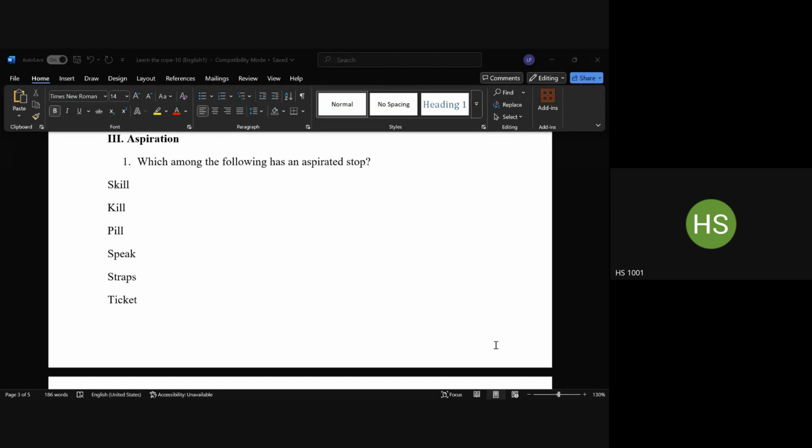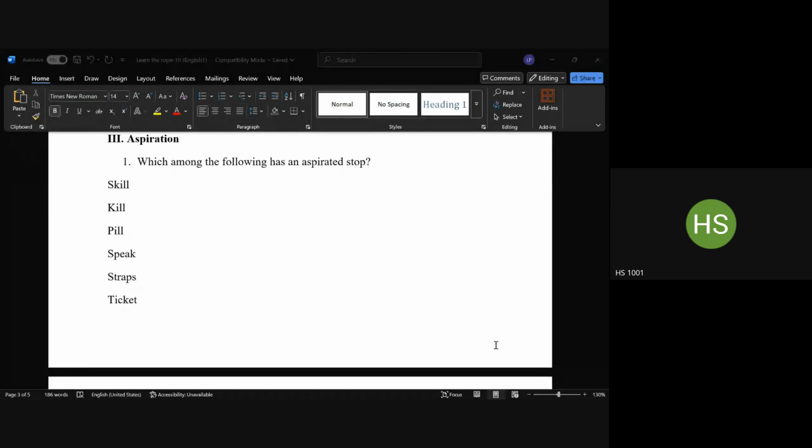So the sounds that appear in a stressed syllable are the only ones that are counted for aspiration. Not only that, the condition is not just that they appear in the stressed syllable of the word. An additional condition is that they should appear at the beginning of the stressed syllable. Just having that sound somewhere in the syllable will not help. So there are two conditions. One is that the syllable carrying the sound should be stressed, and additionally, in that stressed syllable, it should be the first sound in the syllable.